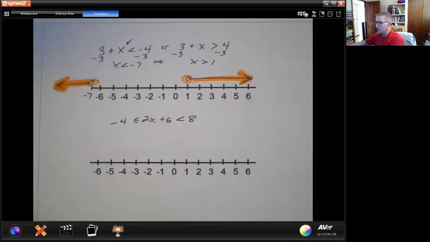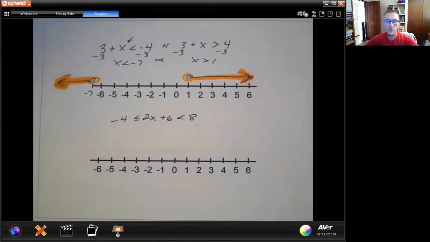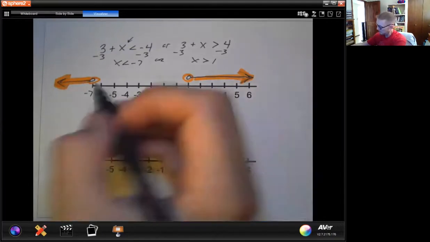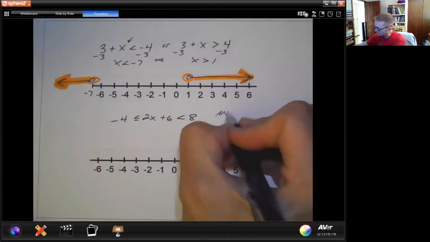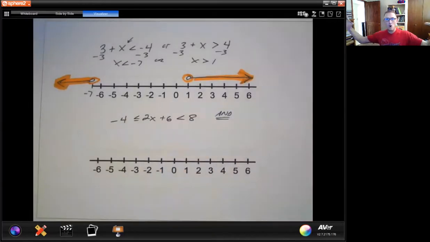Well, let's look at this inequality. Now, the first thing I want you to realize is it's all mashed together as one inequality without a word in it. So I want you to think back from the beginning of this lesson. If it's all mashed together, what kind of inequality is it? Well, I know that this is an and. If they're ever all mashed together, it's going to be an and. Also, based on the fact that it's an and, I anticipate my graph being a segment in the middle.